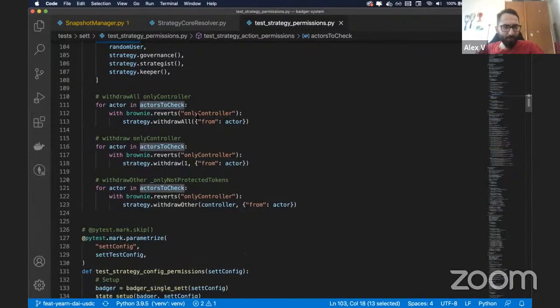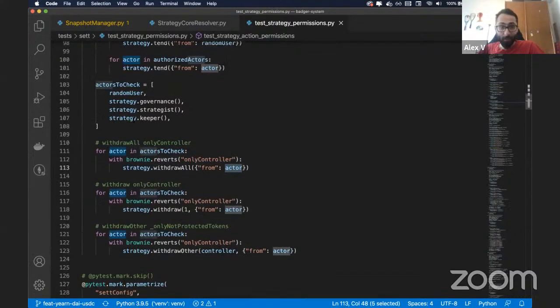And then we have actors to check. Again, this has to revert. Only the controller can withdraw all. So if any random actor, whoever, even the governance, tries to withdraw from the strategy, they're not going to let it do it, because the only entity that can withdraw from the strategy is the controller. That's really important.